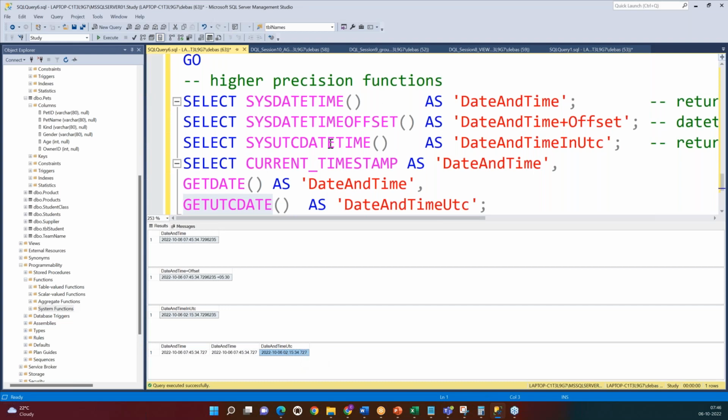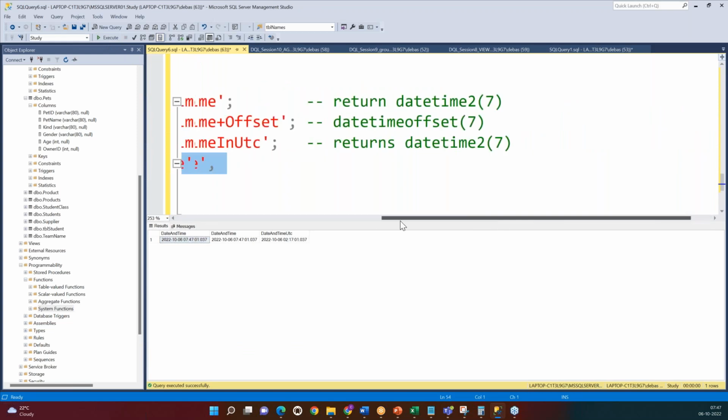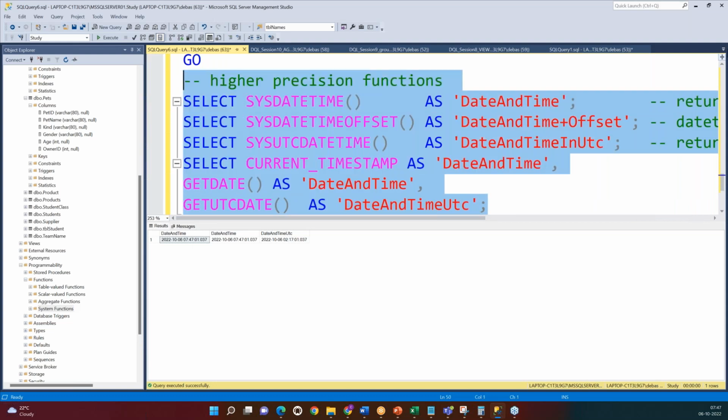Here it was system UTC date time, here it is get UTC date. Here it is current timestamp, get date, and get UTC date. These are going to talk about the same time on your clock or on the UTC clock, but up to 3 millisecond precision. I will give this in the chat window so that you can practice at your end.